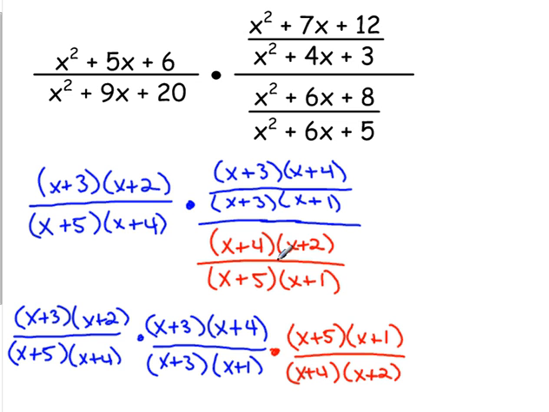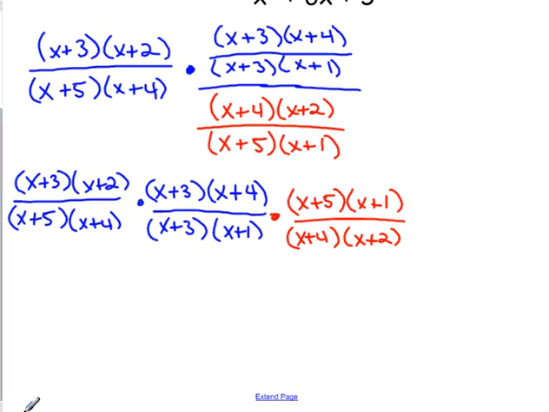And all I did was I flipped the bottom. So now I've got the first fraction times the top of this fraction times the reciprocal of this, and we get this whole line of binomials down here. So let's figure out what that's going to end up being. And let's start canceling stuff out.